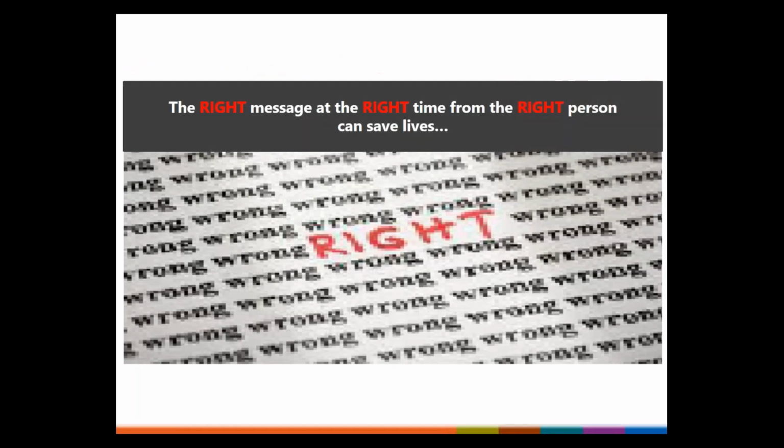So in that context, setting that stage, I want to talk for a few minutes about how we communicate during these disasters, knowing that they're complicated, knowing that they can occur anytime, and knowing that they can be caused by different organisms or different types of situations. How do we remain prepared to effectively and efficiently communicate to the public in the event of a water-related public health emergency? The right message at the right time from the right person can save lives.